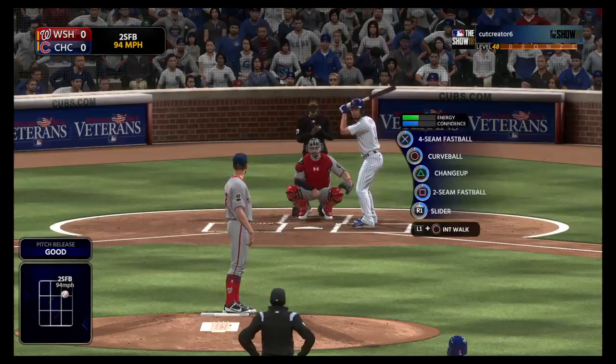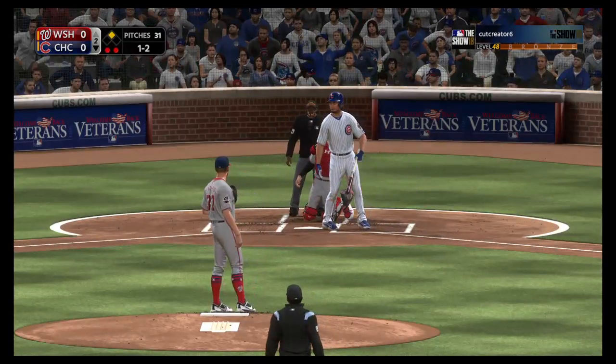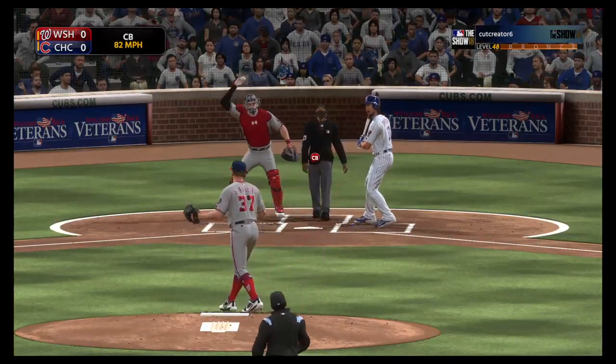In there, and it's even at 1. That pitch up in the zone called the strike, and that's a tough pitch for a batter to hit, though, that fastball that's high in the zone. Hoping to send him packing. Pitch on its way. Strike 3 called, and the inning is over.